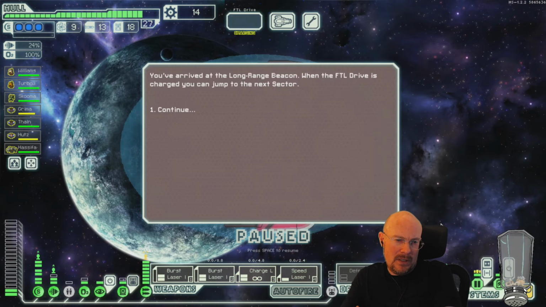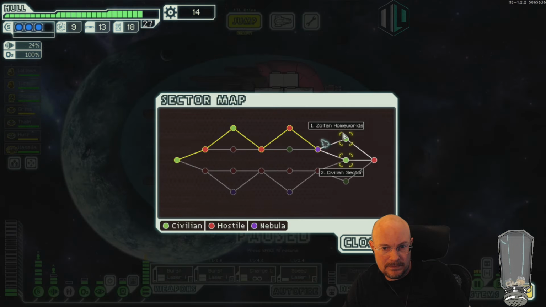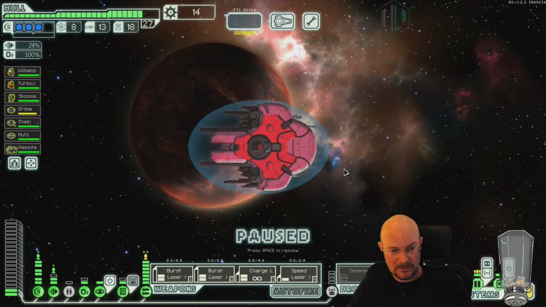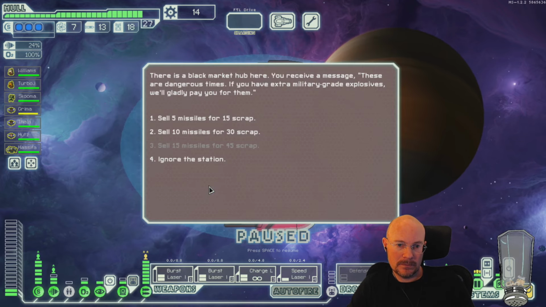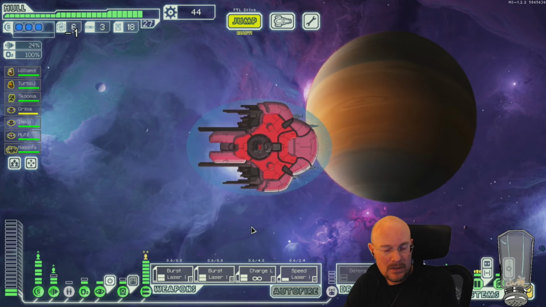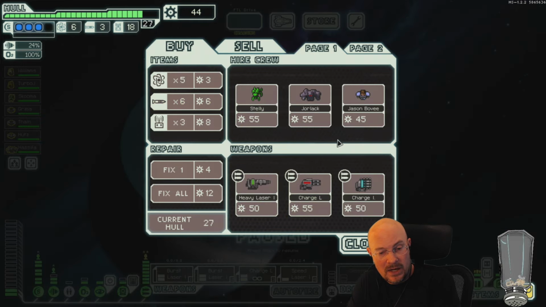Okay. Did I buy fuel there? I probably should have bought more. Ignore, it's a tarp. Civilian. Maybe civilian stores can save us from the dog shiznizzle weapon choices. Sell all the missiles so that this breach 2 bomb I have that I'll never actually get to use won't be useful at all. For the heavy laser one.